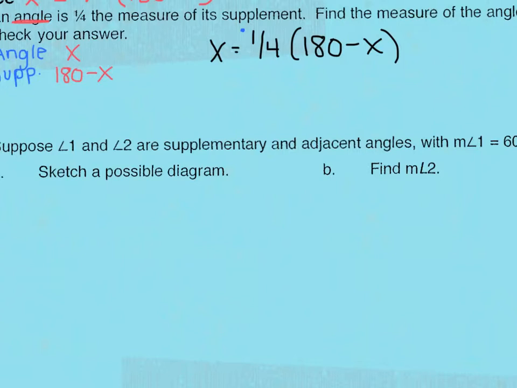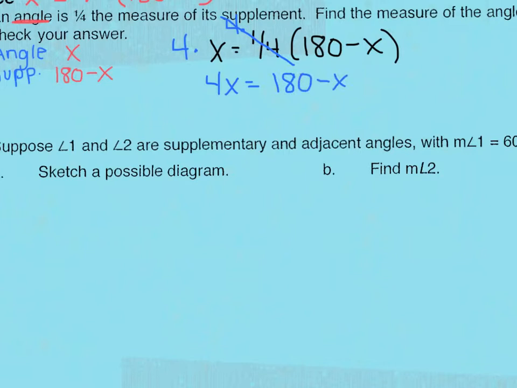Caitlin? I heard it over here. Matt, was that you? Yeah, 4, yeah. Because 4 times 1/4 makes 1, right? 4 is really the reciprocal of 1/4. That means I would also multiply this by 4. Okay. So now I have 4x equals, and over here this is gone, and now I just have 180 minus x.